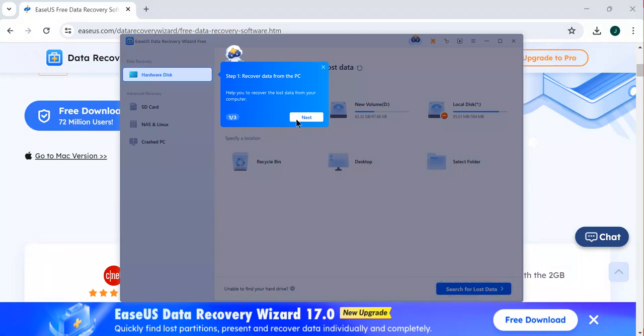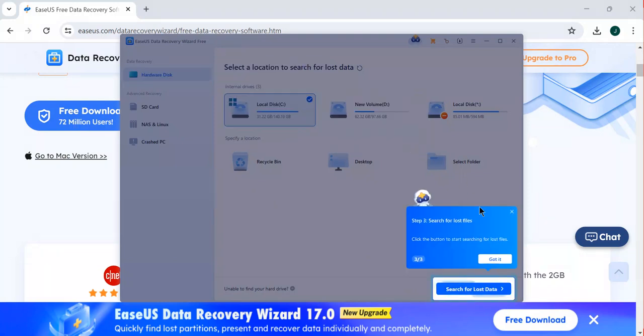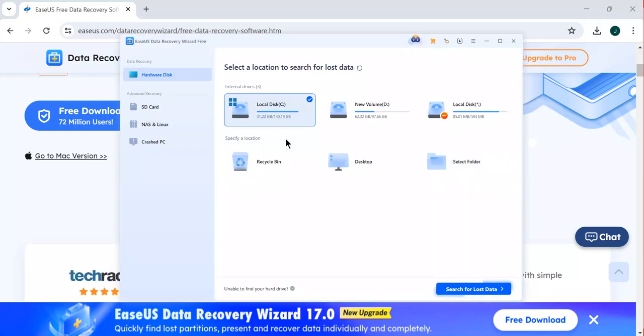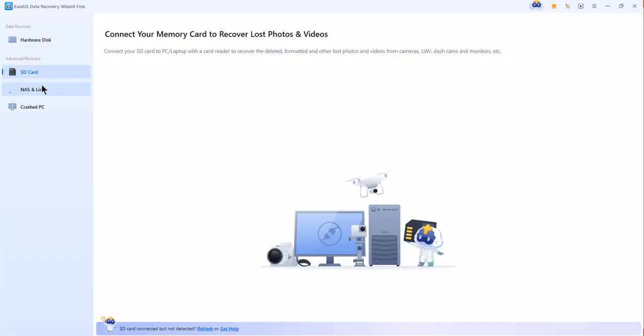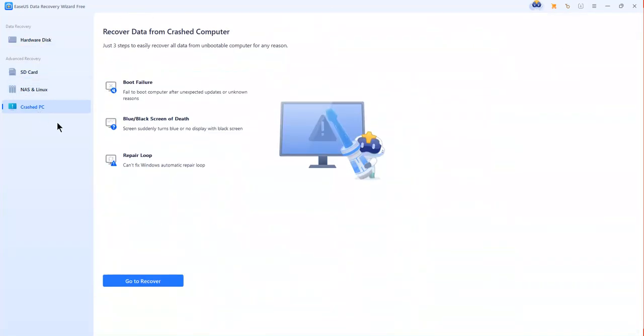What you need to do, I have to click next, and I have to click next. They are showing you now what you need to be using it. And also you see now I'm seeing all the volumes of my data. You can see I have disks on my laptop. I have local disk, I have a new volume, I have a local disk, this one, which is having this size. You can see they are showing me the size which every one is having on my laptop. Also they are showing me the CD card and the PC.